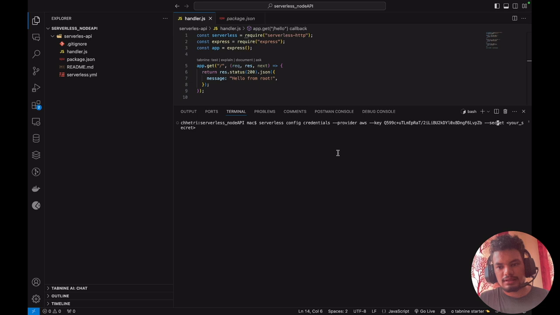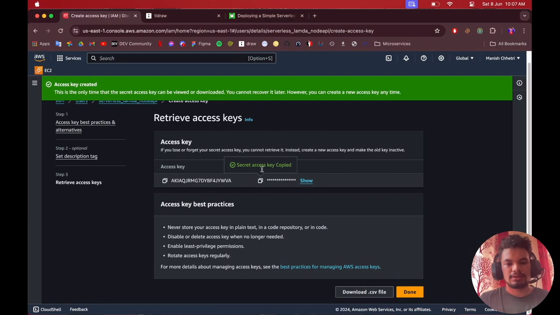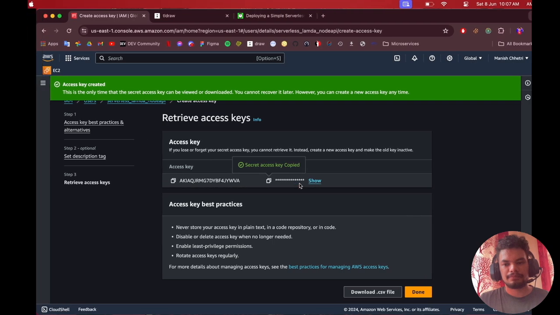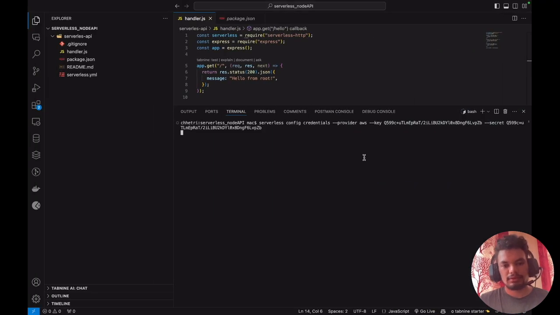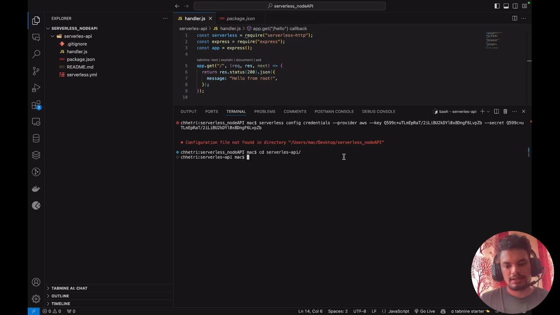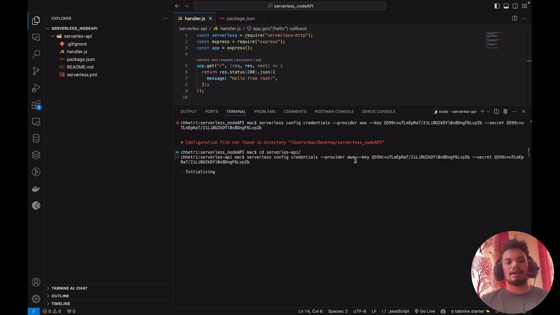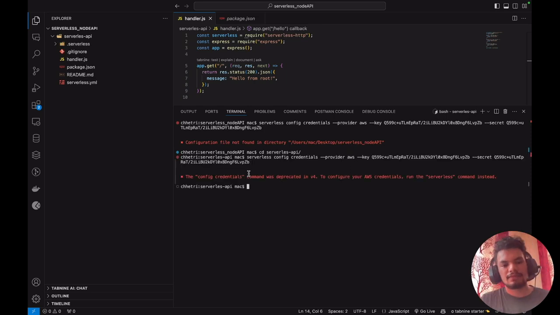And inside the secret key, we have to paste our secret access key, and we have to go to the serverless API and add AWS credentials.